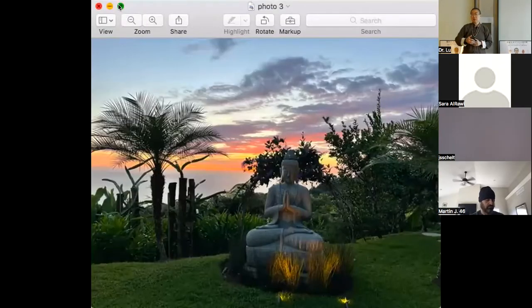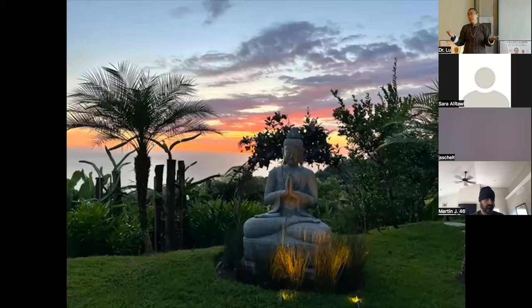Oh, look at that. Nobody can have a better sunset than in Costa Rica. I really love it. Every night the sunset is different, and we meditate, or I rather meditated with the Buddha, and this is a Buddha of healing. And that just gives us a feeling that is really regenerative. There are no other words for it.